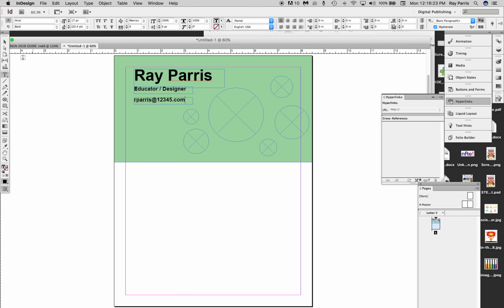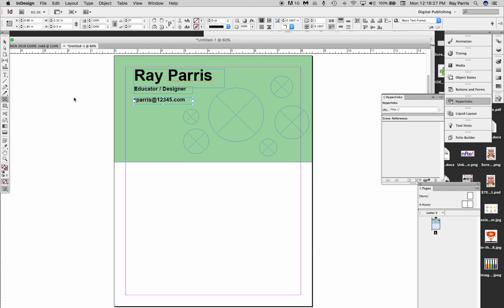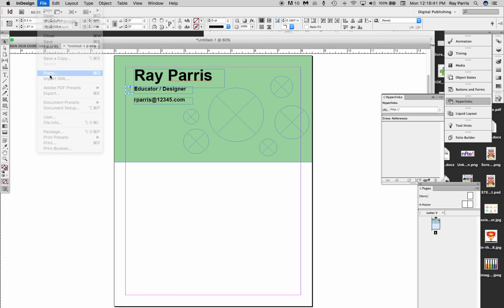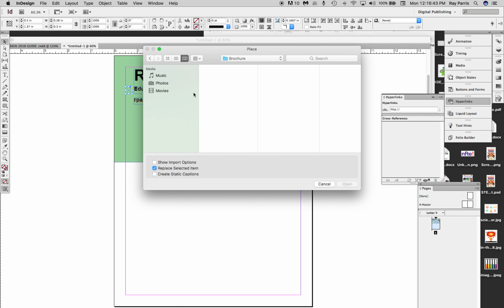So now we're going to go ahead and add some images in there. Since I'm up here, I'm going to go ahead and make a little small box here. Okay. Notice I'm working inside the bleed. Very important moving forward. And I'm going to place an image in. So I'm going to navigate. I already got my image set ready to go.